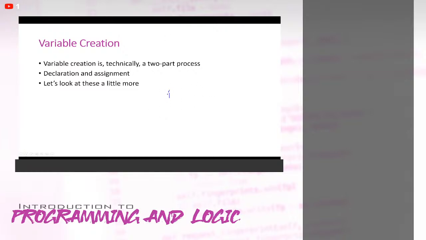So I could create, for example, if I'm in Java, I can write int some name, right? Give it some variable name, and let that be that. That's going to establish my container. Put a label on it. But it's just going to be empty. There's nothing inside of there. We haven't given it any sort of data value to put in our container yet. So this is just an empty container.